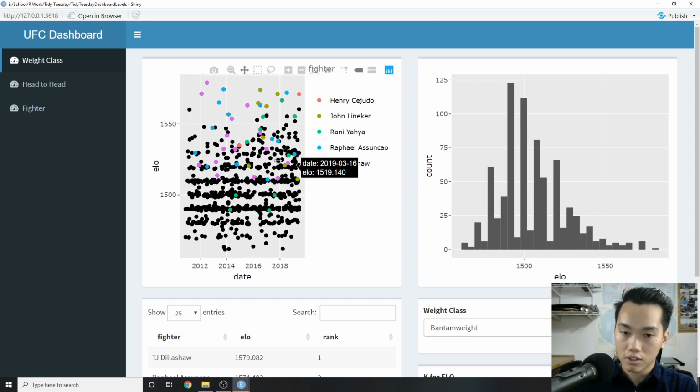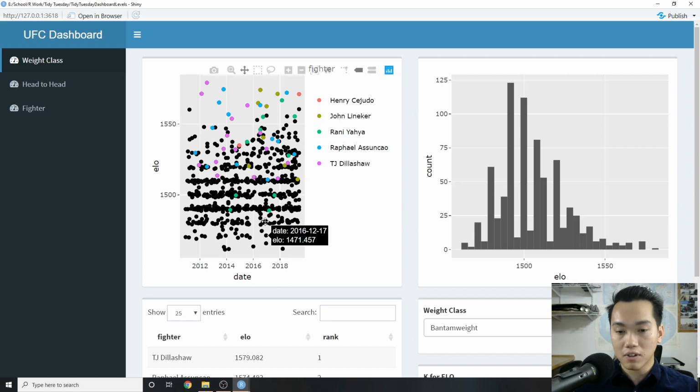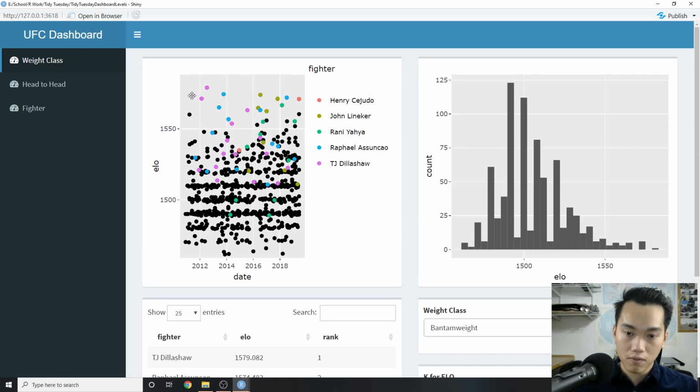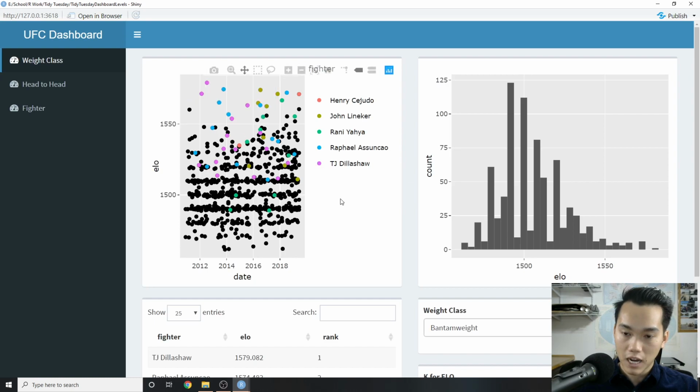interactiveness is very cheap, right? This was one line of code to convert an old static ggplot object into an interactive plot with toolkits and highlighting and exporting capabilities. So I would definitely say that we should add a lot of Plotly stuff into your ggplot dashboards. I mean your Shiny dashboards.